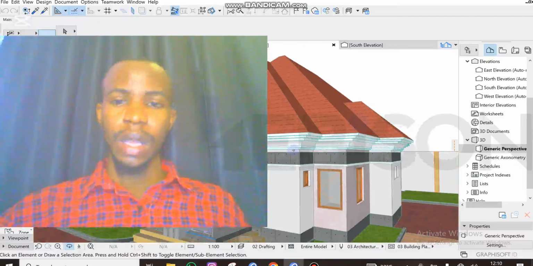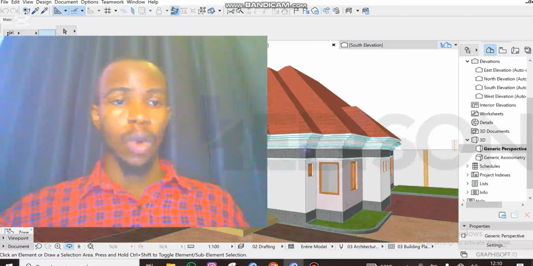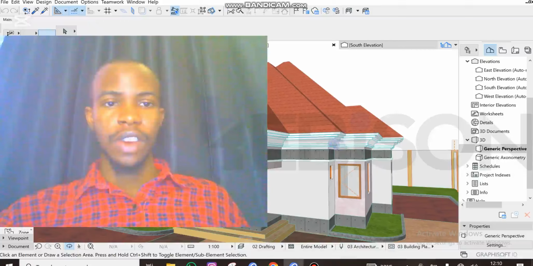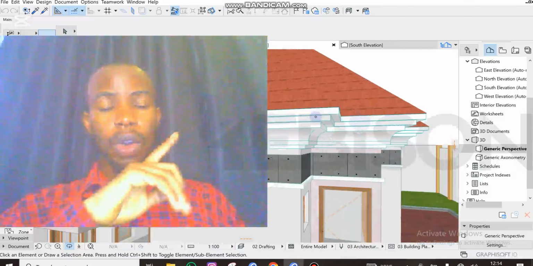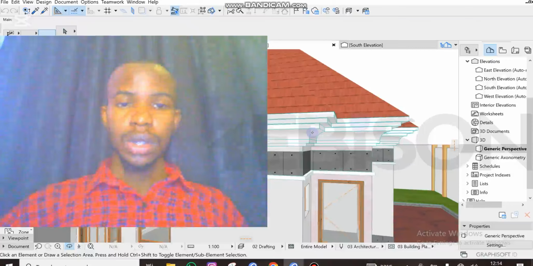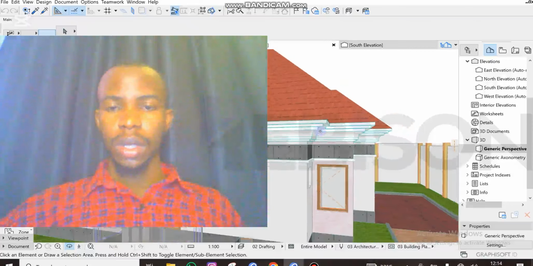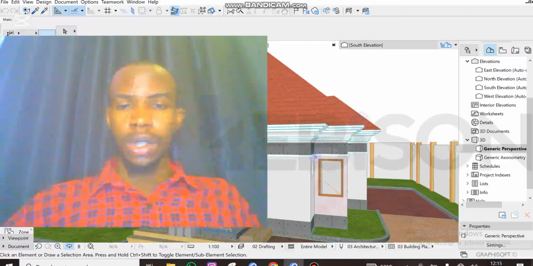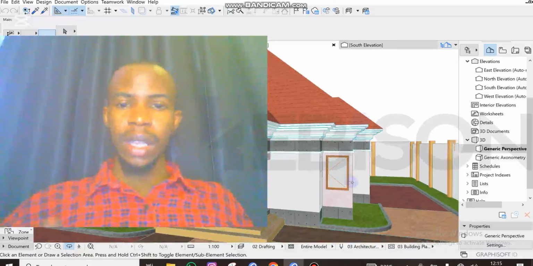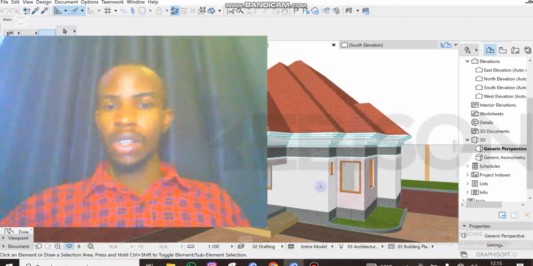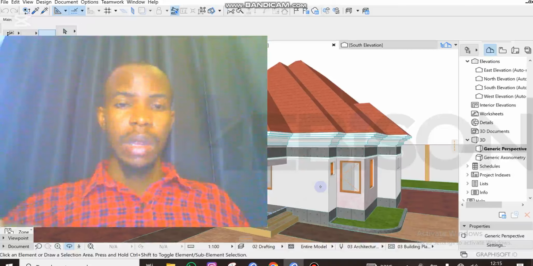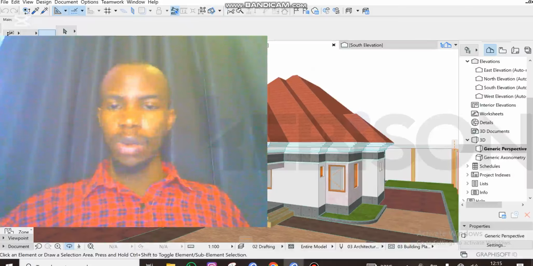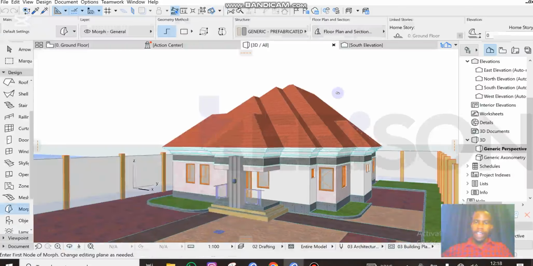Some of the components are curves, some of the components are coping on fence, some of the components are parapet. As you can see, a very unique design of a parapet. On this design, I'll be taking you guys through how to design the parapet, the coping, and the caps, and different methods in doing that. So sit back and relax and get yourself educated in the application of this knowledge on how to do the components I just mentioned. You can be able to do any component at all. Okay guys, let's get started.